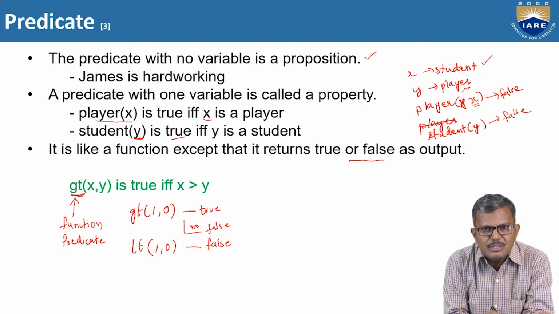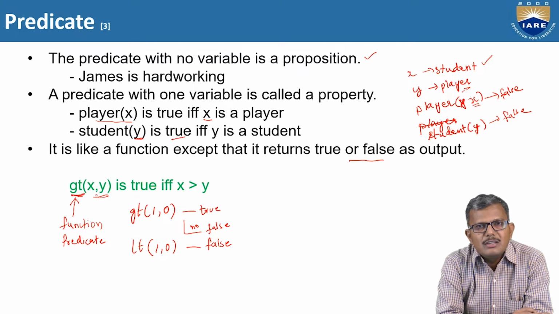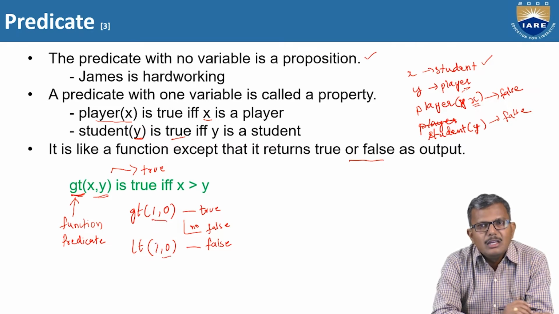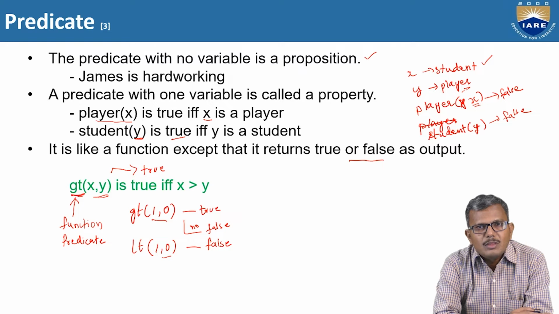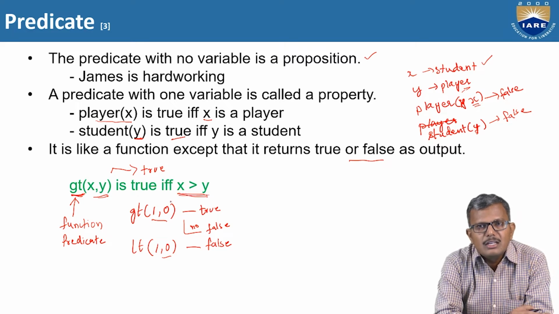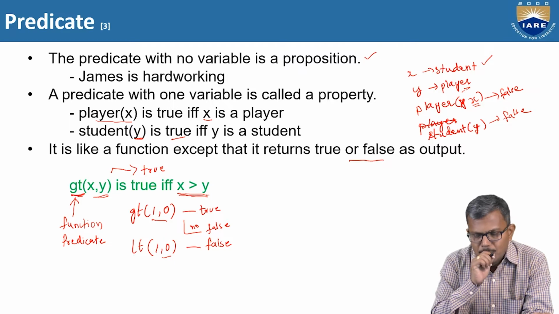So here gt is a function which is going to do a comparison between the two values, called x and y. The output of this particular sentence you are going to get true when the comparison is true. So these are the two examples we can say, gt and lt. If I say gt of x comma y, that means that I am talking about x is greater than y. If it is the case, you will see true as output, otherwise false.